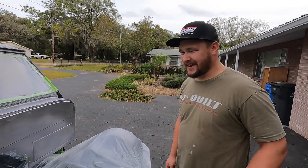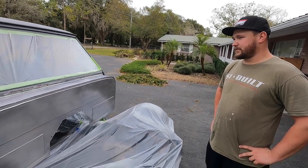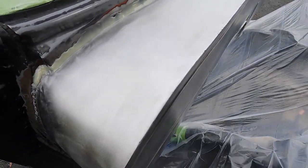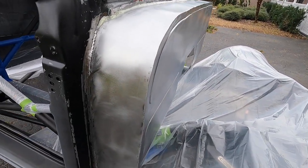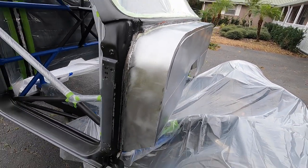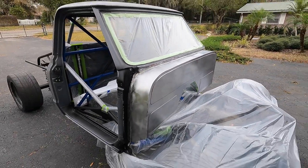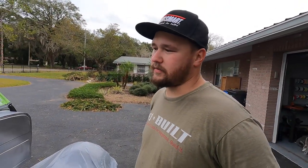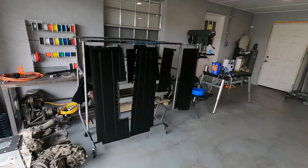We ran it through the bead roller in the living room inside the house, taking up a little bit of extra space there. Too bad it's going to be mostly covered up once everything's in it. All the welds are ground down there — that looks awesome. He got it all wiped down with lacquer thinner because he's getting ready to lay the primer down. Got it all sealed up there as well with some bare metal seam sealer. First time using that particular stuff — really like it, works great.